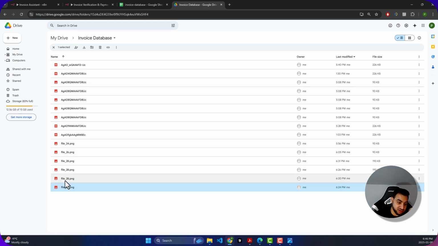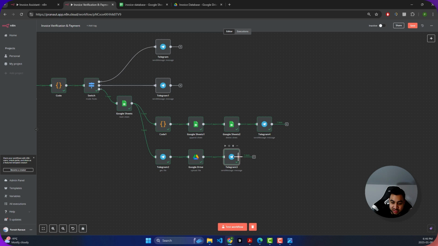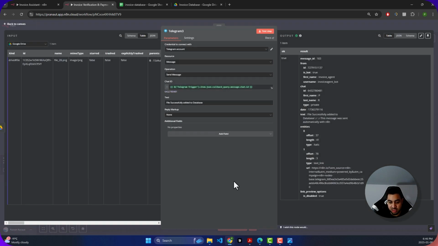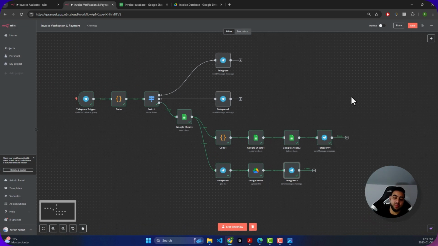As you can see, it did here a bunch of files, and after that it will send a message again, which will be file successfully added to database. So right now this is my system that's working very well, but a bunch of improvements and polishing can be done. For example, we can combine these and put a condition that when both of them are satisfied, then send a message that okay, everything's been executed, instead of sending two messages.